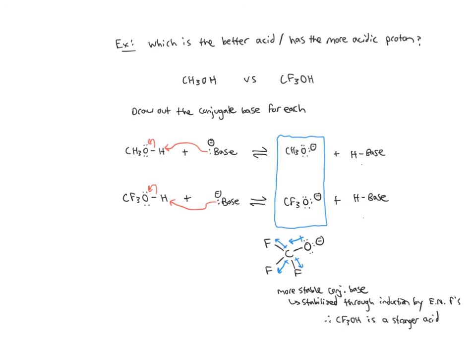The closer these atoms are, the better the stabilizing effect is. So we're looking at the proximity: maybe they both have electronegative atoms, and we're looking at how close those electronegative atoms are to that negative charge. If the conjugate bases we're comparing have different halogens attached, like a fluorine and a chlorine, for example, we then look at which one's more electronegative. More electronegative will pull more strongly. Those are a few of the variations we can see with these inductive effects, or with induction.